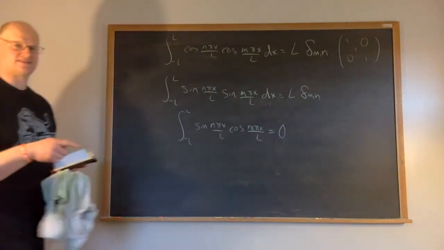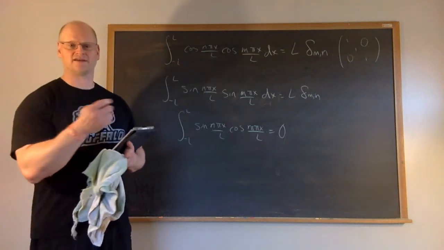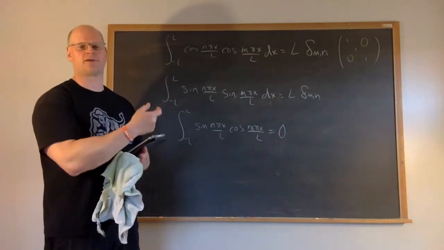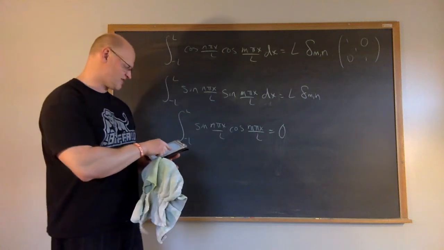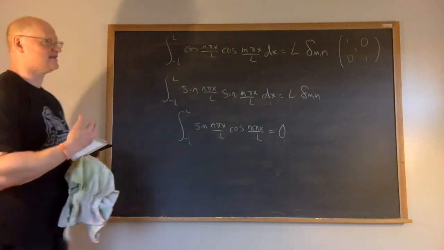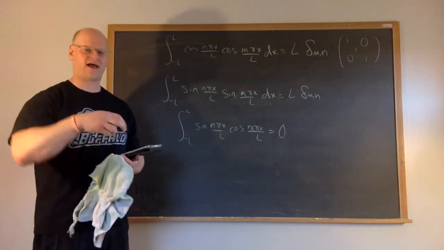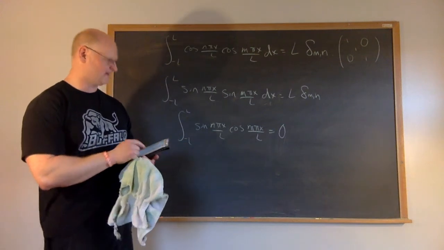Now, the reason for this is that sine and cosine are orthogonal to each other, and we know that's because sine and cosine are shifted from each other by 90 degrees. So these things actually create a basis, and this basis is an orthogonal basis, just like your x, y, and z, or i hat, j hat, k hat, all that kind of good stuff.